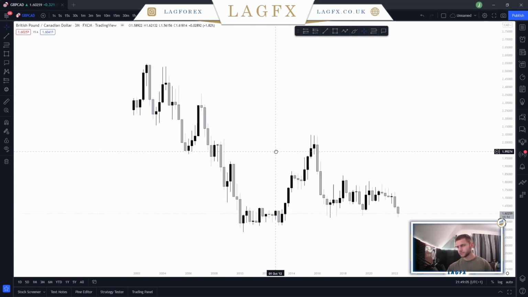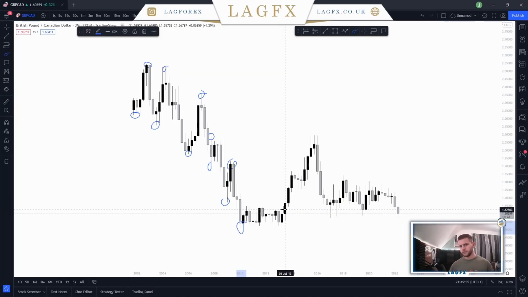So looking inside of this, I just want to give you a second to decide what you are seeing here and what you would say about this market. What I'm seeing, and the main thing that we need to worry about, is swing points. The best thing to do is to get a brush tool and draw out your swing points. Okay, so we've drawn out here the main swing points within the market.